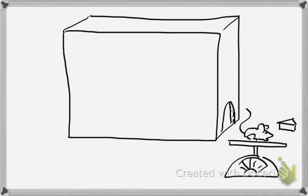But I can get them to come out, and if they climb onto the scale, then I'll know the mass of mice. Now, if I can't touch them, and I can't see them, then I still won't know how many mice there are, but at least I'll know how much mice I have. What's the mass of all the mice? And that'll solve my problem of isolating the mice.